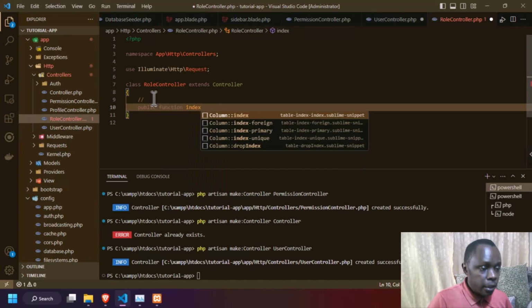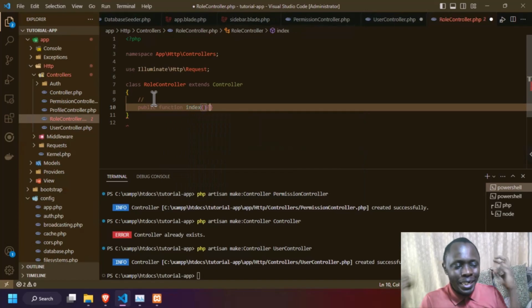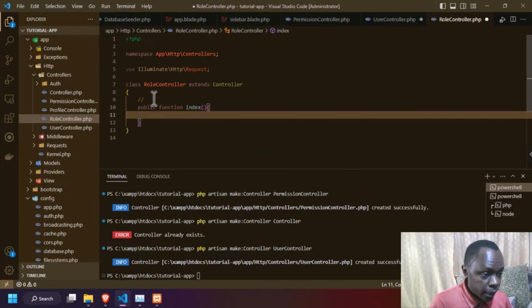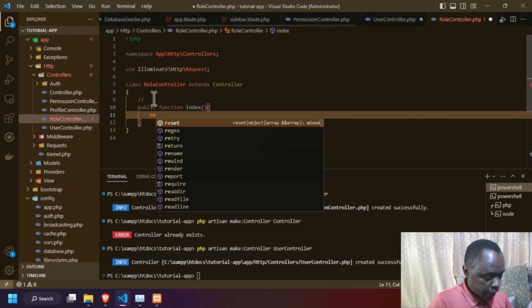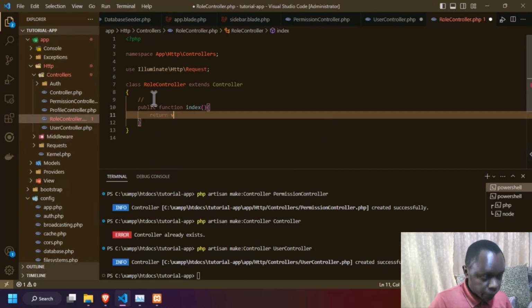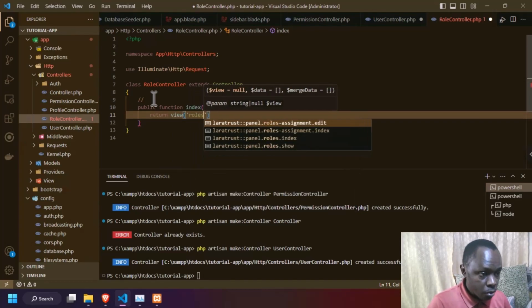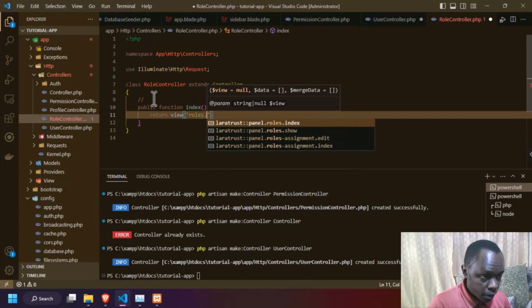just like that. We have now created 3 controllers. Imagine we have done it in less than 5 minutes. Return view, that is roles. So basically I normally like to have roles dot index.